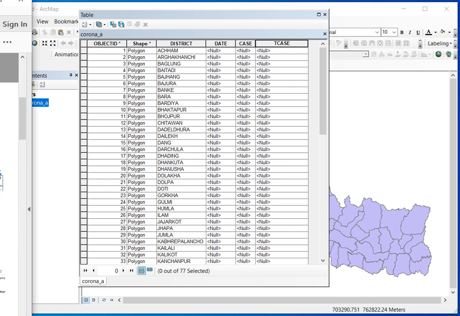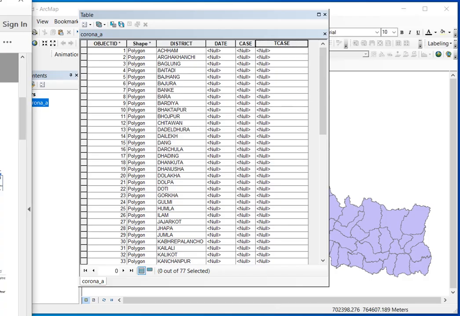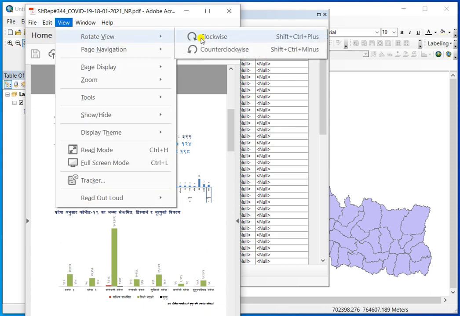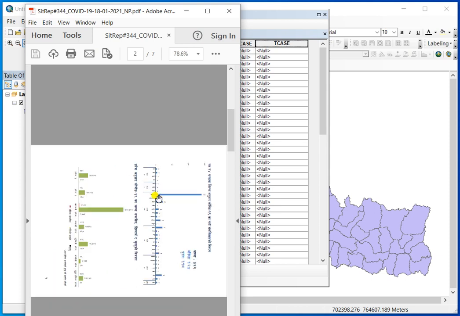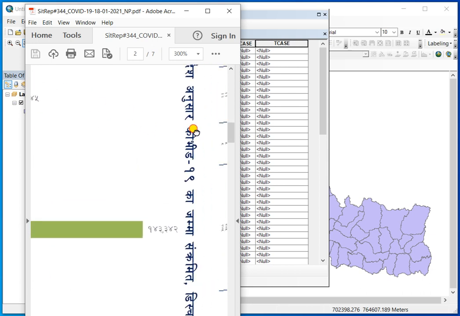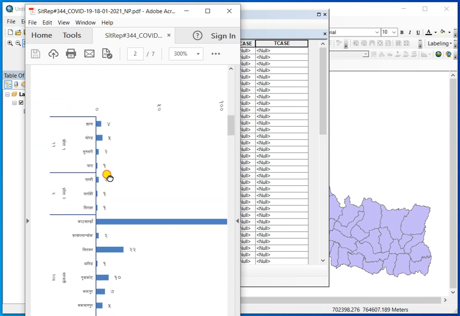It is presented in this format. We can see the data for different districts, and the number of cases for different districts for that particular date.